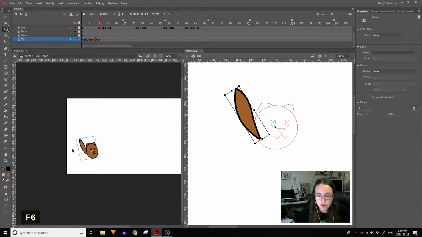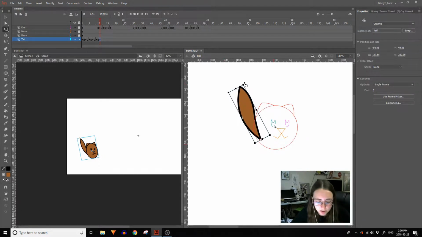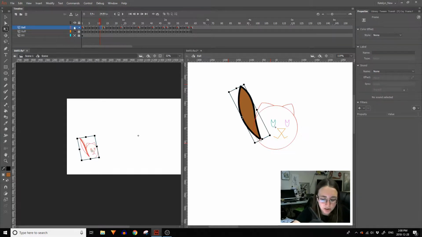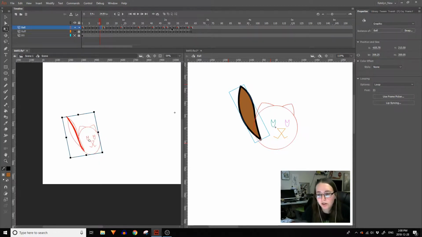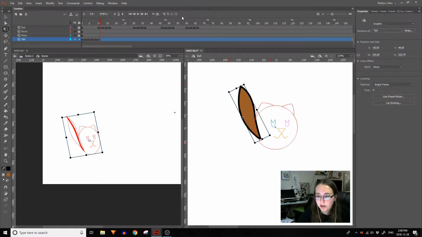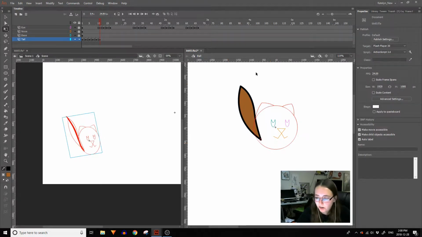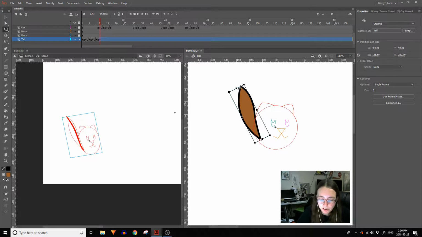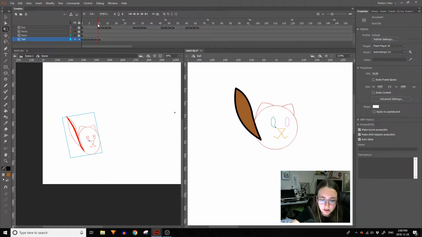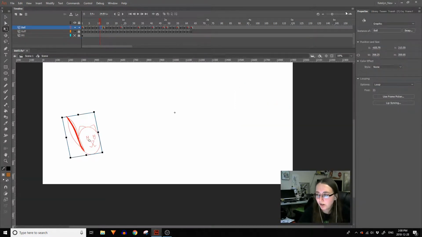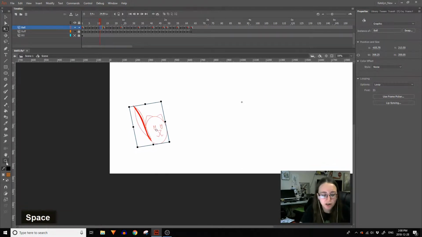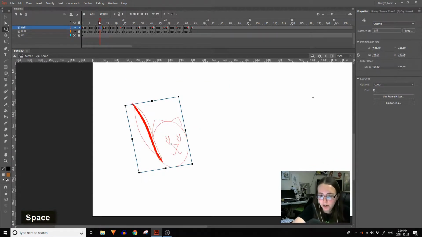Because this one's on frame 11 right now. So if you change this here, you can tell on this view how it's affected. You just have to make sure that you know what timeline you're viewing. The timeline just changes depending on which one you're working with at the moment. I personally kind of just prefer going in and out. It's a little bit easier for me to keep track of and I don't have to worry about Flash crashing. But that's always an option if you want to do it that way.